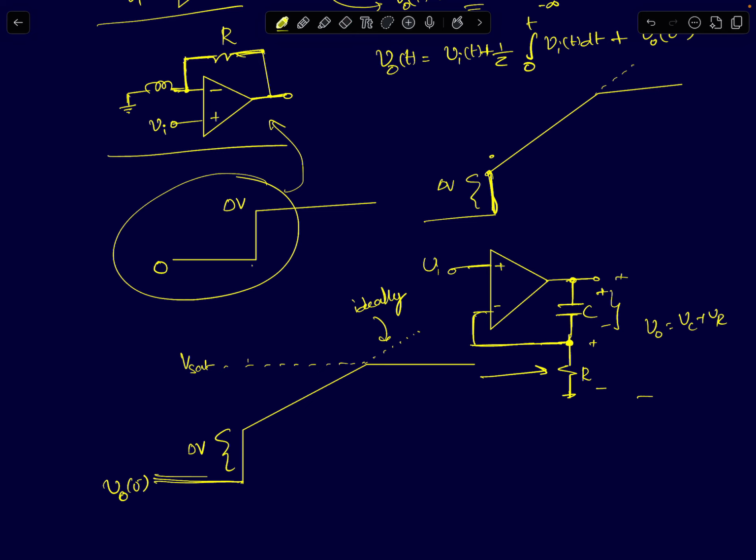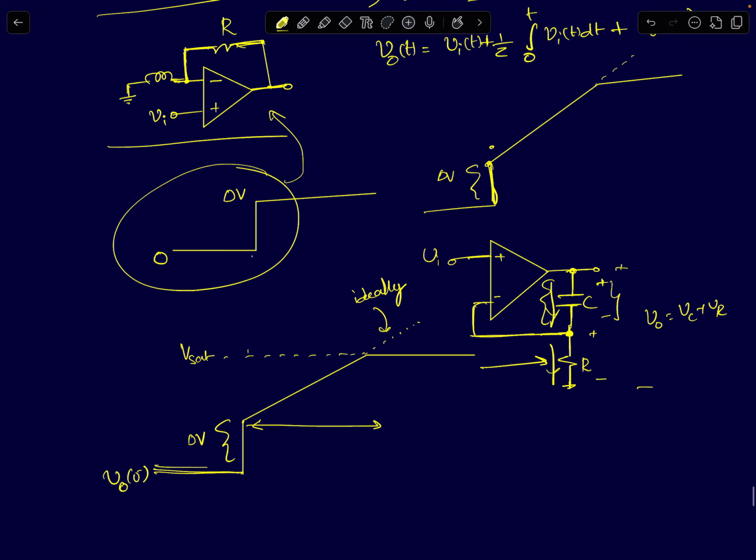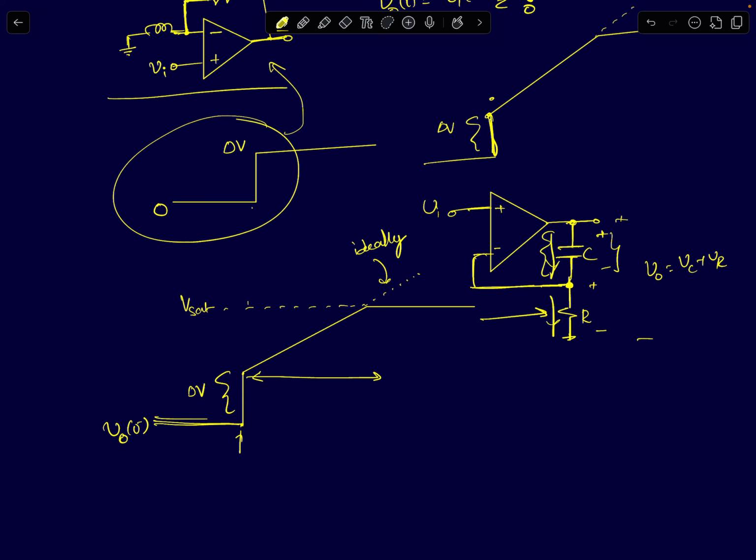We already analyzed this circuit before, and we showed in one of the previous lectures that the capacitor will suddenly act like a short circuit. There will be negative feedback and the output will suddenly jump to delta V volts. After that, a current will be set in the resistor and that current will start flowing through the capacitor, and so the capacitor voltage will linearly ramp up. So that's what we are showing here. The circuit enters negative feedback at t equal to 0 plus, and stays in negative feedback till the output saturates.